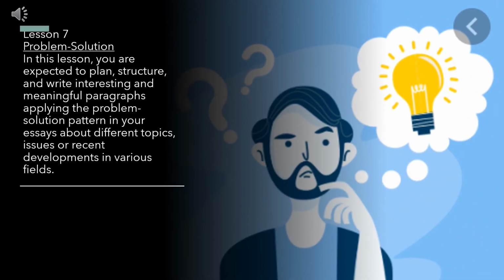Lesson 7, Problem Solution. In this lesson, you are expected to plan, structure, and write interesting and meaningful paragraphs applying the problem solution pattern in your essays about different topics, issues, or recent developments in various fields. I would like you to be that person who's concerned about emerging problems and would be trying his or her very best at thinking of solutions to the identified problem. Okay, let's have the next slide.